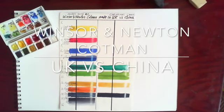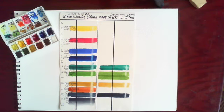Hello, in the last video, I compared the Winsor & Newton Cotman made in UK, the tubes made about 20 years ago that I had kept, and the other one, a Cotman tube I bought recently, which is made in China. So I was interested in checking if there is some difference between them.